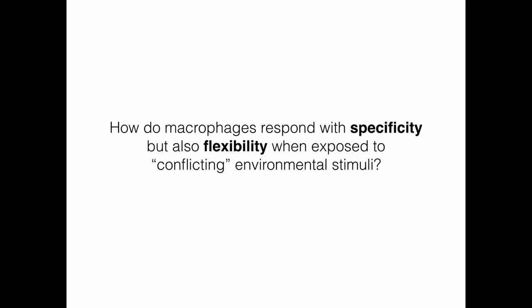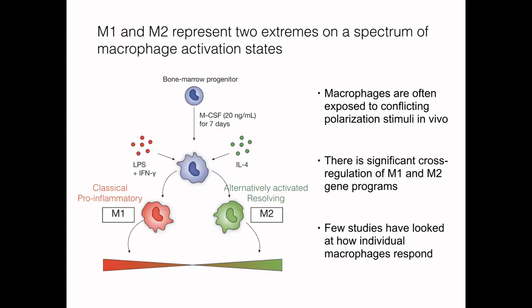And so here I'm going to raise a slightly controversial subject in the innate immune world, which is the M1 and M2 polarization of macrophages. This comes up a lot in disease and cancer; it's a framework that we commonly use to think about macrophage functionality. Now, I think we all know it's oversimplified and that these are probably extremes on a spectrum. But the truth is that macrophages are often exposed to conflicting polarization stimuli in vivo. And so we might ask ourselves, what happens at the individual cell level when a macrophage is faced with these two opposing cues?